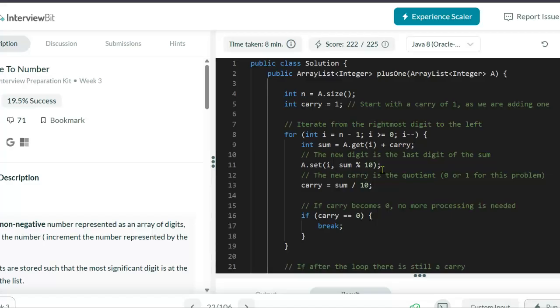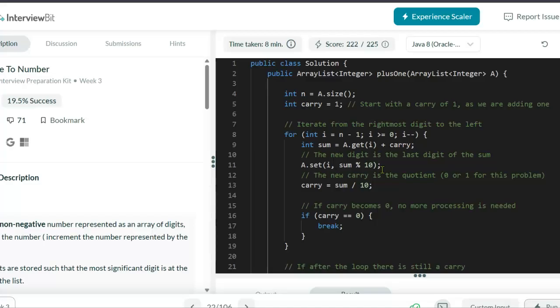Now, if it's 10, we want to set the digit to 0 and carry 1 into the next digit's place. So set it to sum mod 10 and then figure out if there's a carry. Carry equals sum div 10.